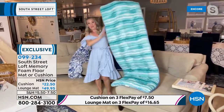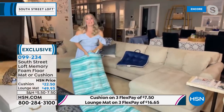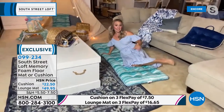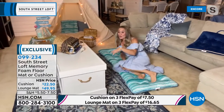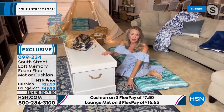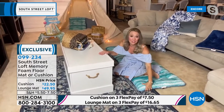Now, this one is awesome. This one is 74 inches. And it is taller than me, so that is so impressive. I love this, to your point, if you want to do meditation or if you wanted to lay down on your hip maybe and do certain exercises, then I think this would be perfect for that. This is our coffee table, Michelle, and we often play games here. And it's so nice to have something cushiony underneath me because even though we have carpet, it's really scratchy. And carpet is only like this, you know, this thick. This is 3 inches that you're getting.